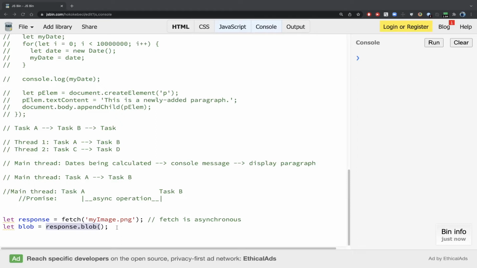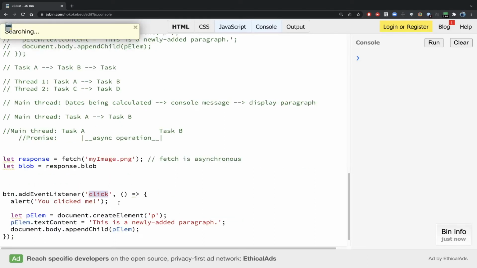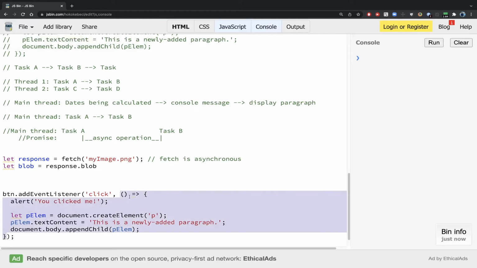If we do something like this, there is a button, btn, and we attach an event listener to it, and that's the click. What we are doing is giving a function. If you see, the second parameter is a function, and the second parameter is a callback, basically because a function when passed as an argument is nothing but a callback. So here this click event listener has this callback, which is highlighted by me, and this will run only when the button is being clicked. So when the button is being clicked, as a response for that, we will call this callback.